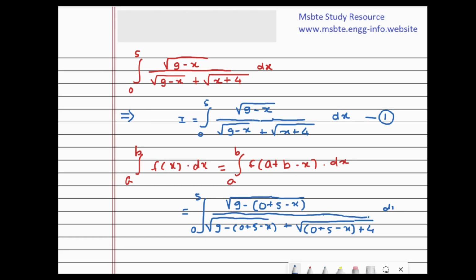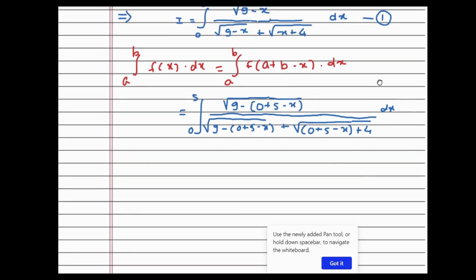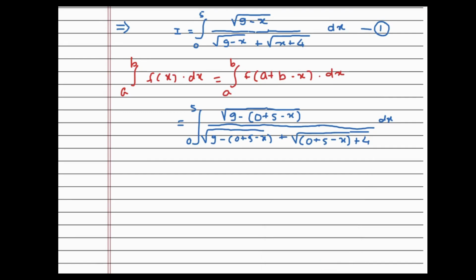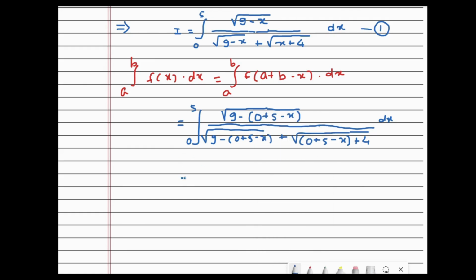So this new integral, let us simplify it and see what value it gives us. In all such problems, we get the same integral but with changed terms. This 9 minus x will become x plus 4, and this x plus 4 will become 9 minus x. It happens in almost all problems. So the integral, if you simplify it, it will change.